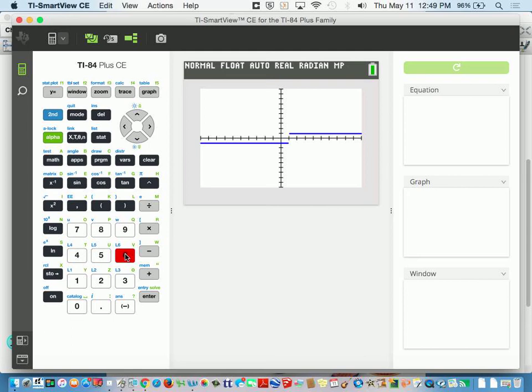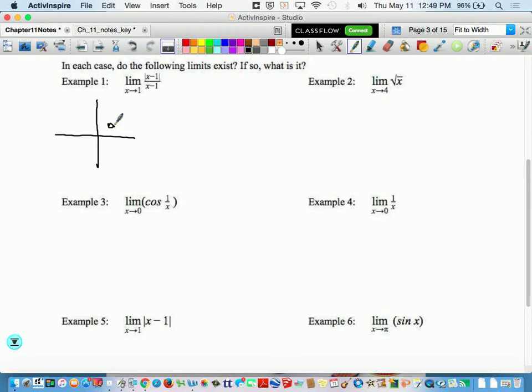Those of you that have a slightly older calculator, you may see this spike in the graph. It doesn't know what to do, but that's what we talked about earlier. You have one here. So at 1, you have one there, and you have one down here. So what's the limit as x approaches 1? Wait, so it doesn't actually go up like that? No, it does this. Okay. Does not exist. Why? Well, if you traced from both sides, your fingers would not come together. What about the square root of x?